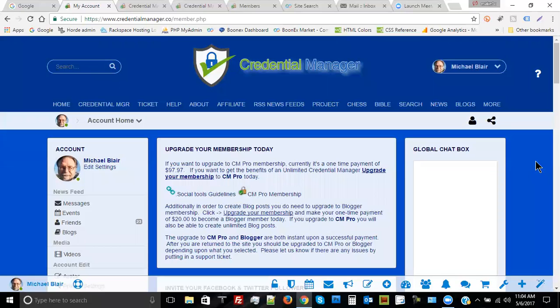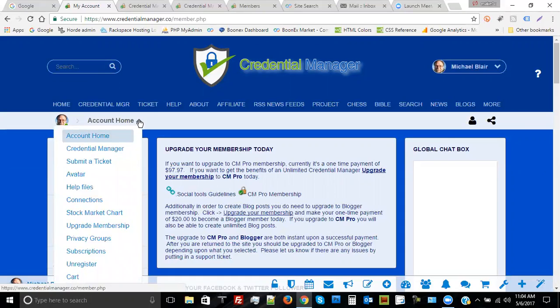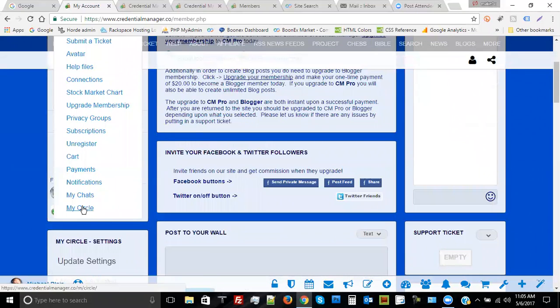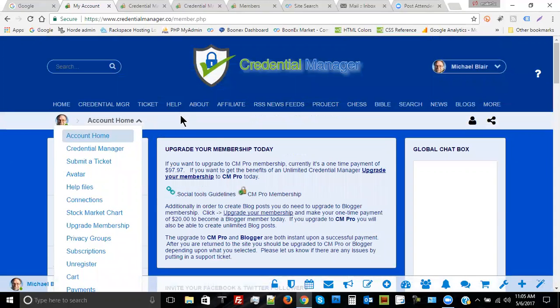Also, from your dashboard here, you do have an account home tick down, and from there you can go to Credential Manager, you can submit a ticket, you can mess with your avatar, you can get to the help files that deal with the whole system, and a variety of other options, including upgrading your membership, getting into privacy groups, looking at my circle, my charts, notifications, and so forth and so on.